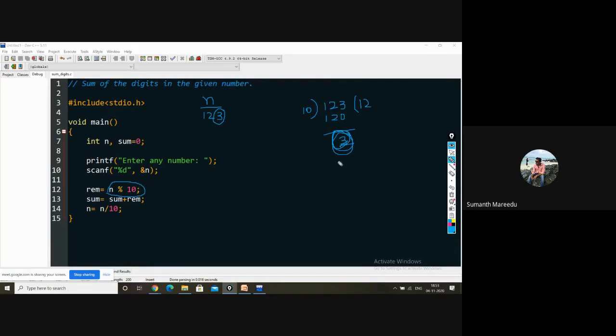After getting the remainder, I take one variable called sum and initialize it with 0. What is the previous remainder now? 3 is my previous remainder. Now simply add this remainder to sum.